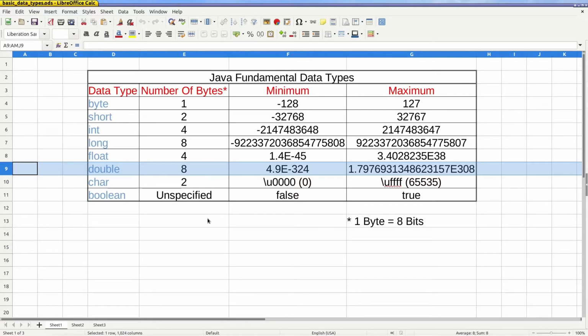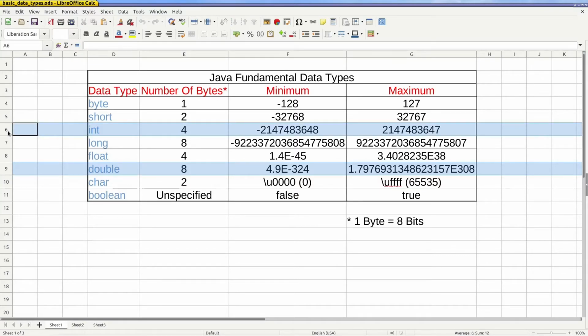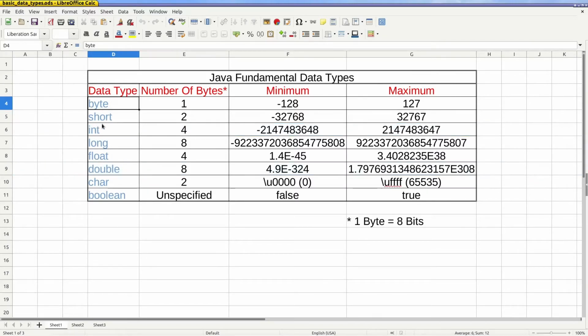I'm signaling both of them out because later on when we do examples, you'll see that when you write a number in Java code, Java will interpret that number as either an int or a double, depending on whether it has a decimal point or not by default. Then Java will look at the left hand side of your assignment and see whether it can fit that number in a byte, short, long, float, or double. So this is just a short video about the fundamental data types.